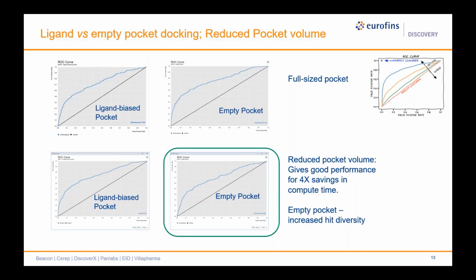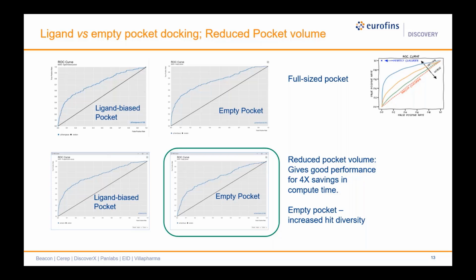Now for docking, we're again trying to select active compounds from a decoy set, and we wanted to consider a couple other things. First, we wanted to ask how well it performs where we put all the constraints of the ligand in, like the shape of the pocket being a little bit more constrained and the positive charge being required, and you can see that curve looks pretty good. Now, it doesn't get too much worse when you take out the ligand, and that's for the full-size pocket.